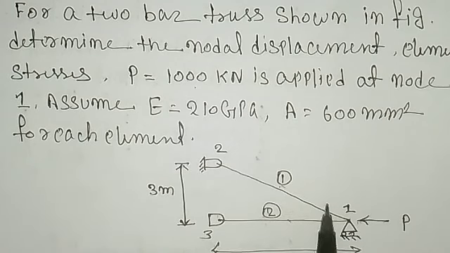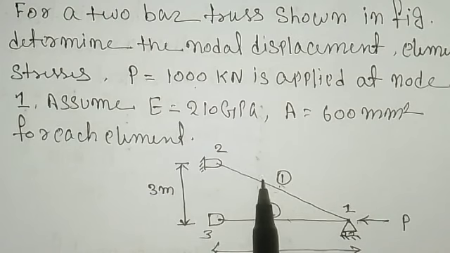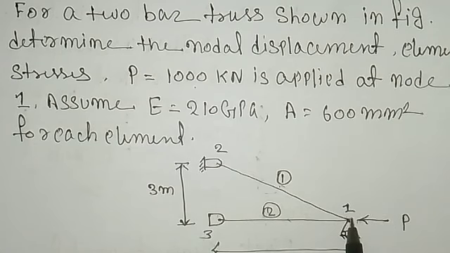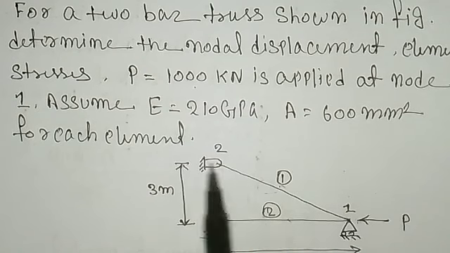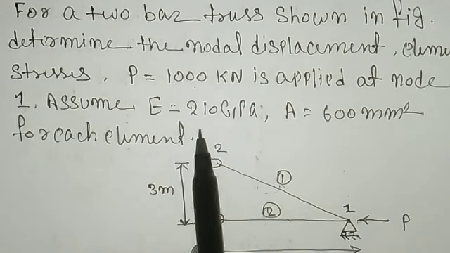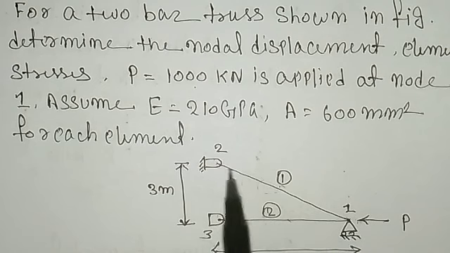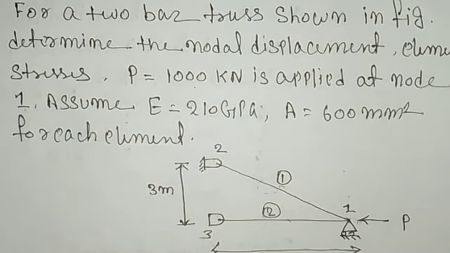We have to find out the nodal displacement at node 1, node 2 and node 3, as well as the stress in element 1 and the stress in element 2. As you know, this is a truss problem, so in a truss at each node the nodal displacement will be on the x-axis as well as on the y-axis. At node 1, the nodal displacement will be on x-axis and y-axis. Similarly at node 2, x and y. Similarly at node 3, x and y. So how many total nodal displacements? As the nodes are 3, so 3 into 2 means 6 nodal displacements will take place.